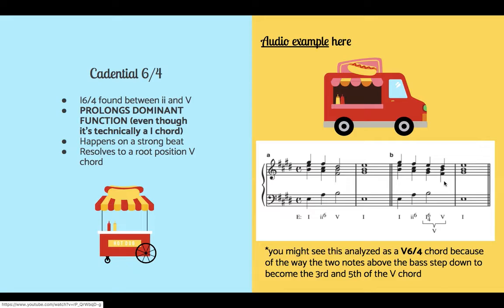So we're in E major. So our 5 chord is B, 5 is also the bass note of that 1-6-4 chord. So we've got our B, G, and our repeated B and our E here. The B gets held over because it's found in both the 1-6-4 and the 5 chords, the 5th scale degree of E major. And then our G sharp steps down to become F sharp, which is the 5th of that 5 chord. And then our E steps down to become our D sharp, which is the 3rd of that 5 chord, and the leading tone of our overall key. So it's going to push back up to E.